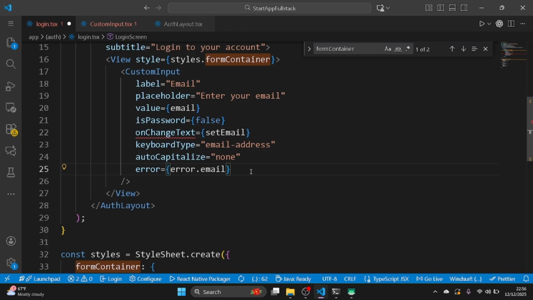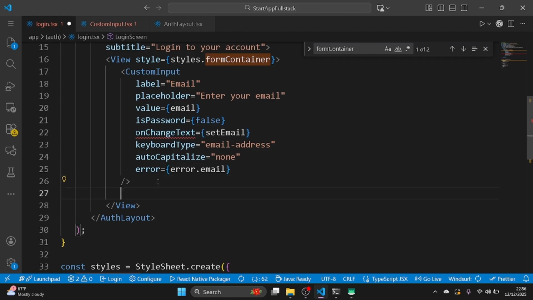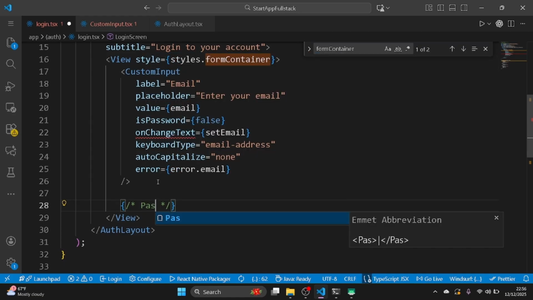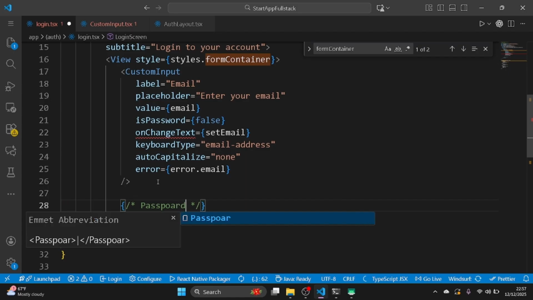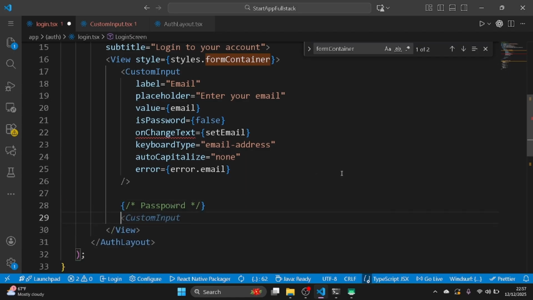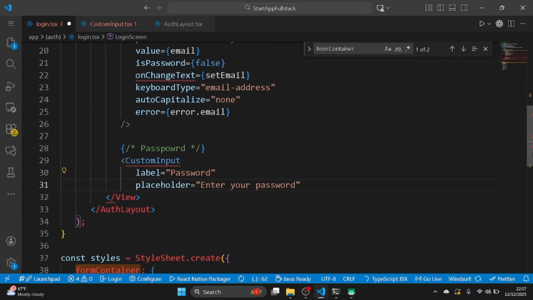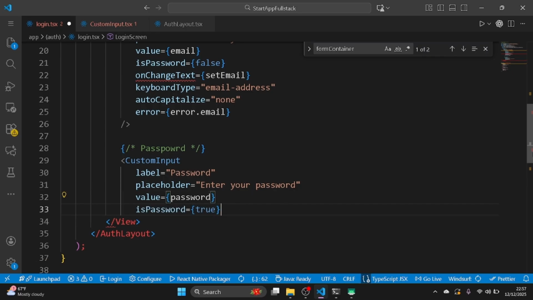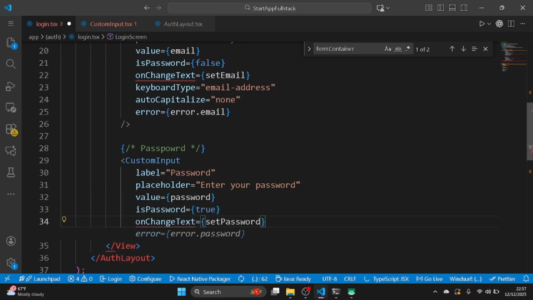What else can you pass there? Now you see we can just copy the same thing. Let's say password. You can set this label password, enter password, value password, on change set password.